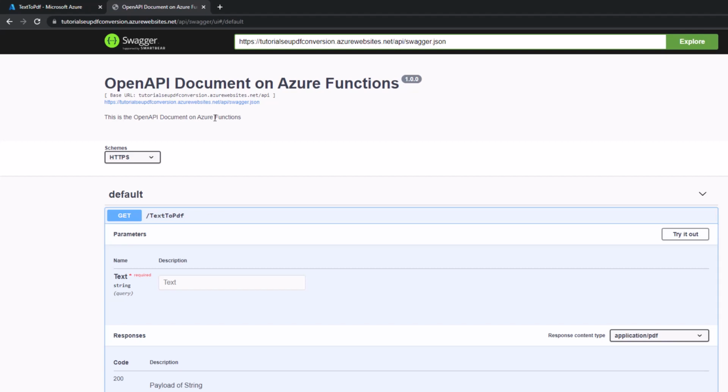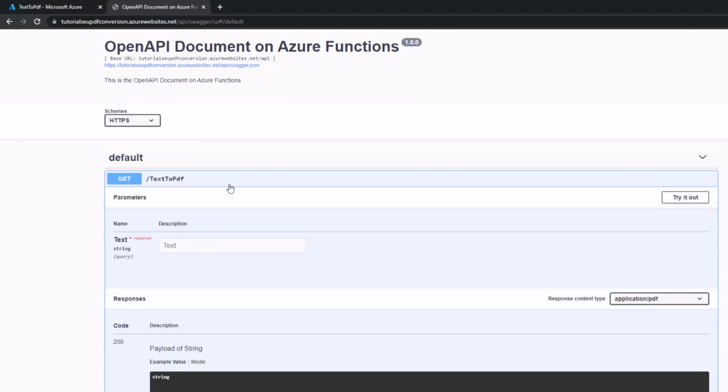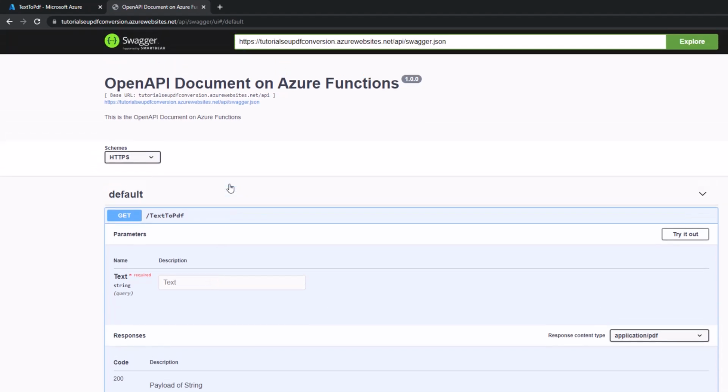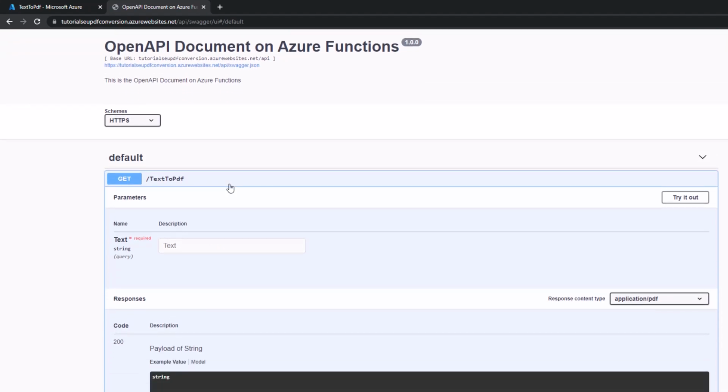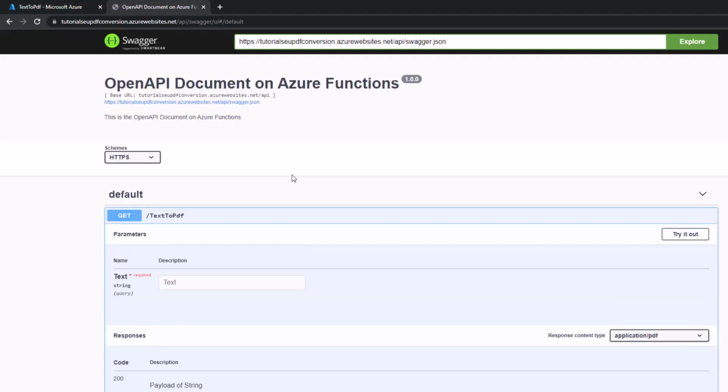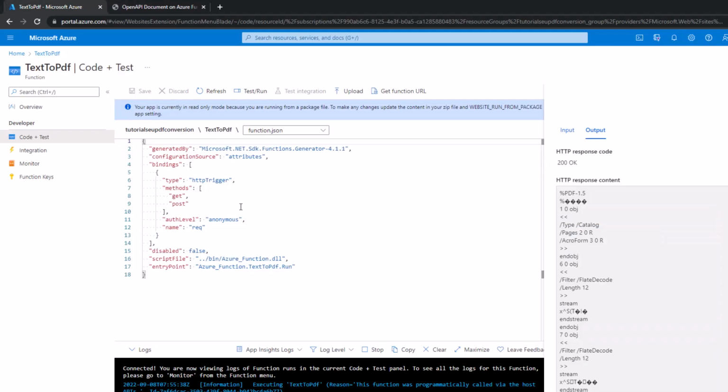So in our real application, you can again test your endpoints here and all of that. It might be that Swagger has a problem with downloading files, but that's not a problem because you can test for status codes, right? Great, so now we have successfully uploaded our Functions app and we tested it in 3 ways. Azure itself, here with the test and code functionality. We got Swagger and we can directly call it using the browser window, Postman, or whatever you want to use to actually call that functionality.